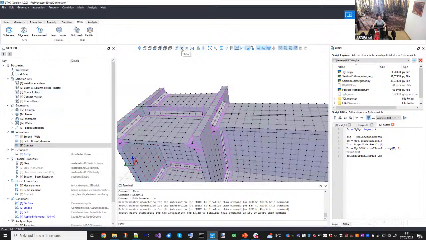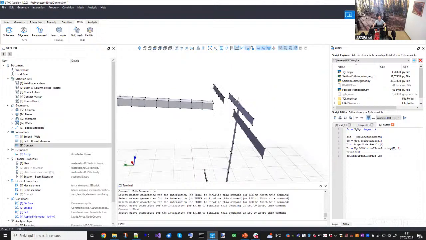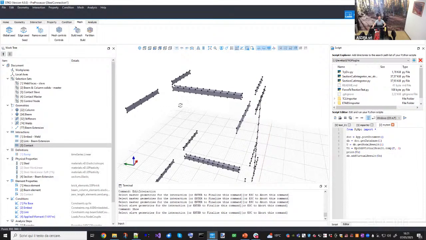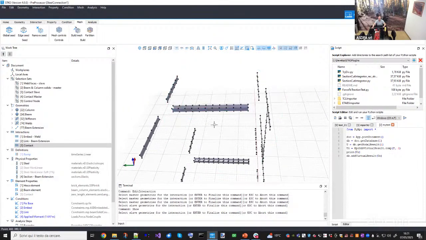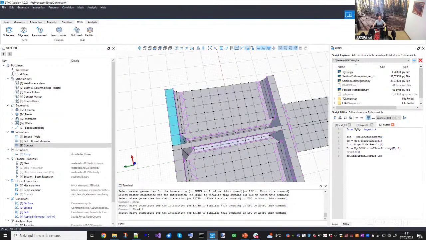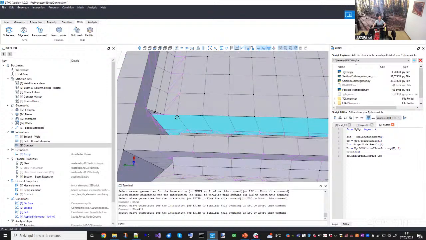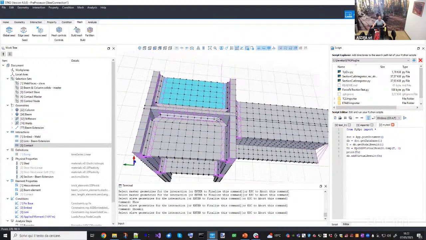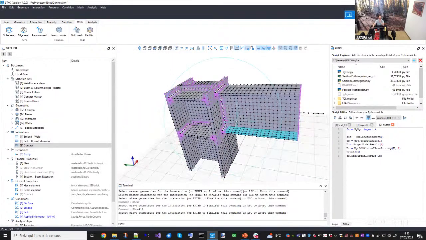And if I show them only, you will see that they are the faces of the beam, which are in contact with the solid, and the faces of the stiffeners, which are in contact with the column, okay? So if I show everything now, you will see that they are exactly the faces that connect the stiffener with the column and the beam with the column, okay? So this one is a simple interaction to create that will be used for a contact between two faces which have an incompatible mesh.